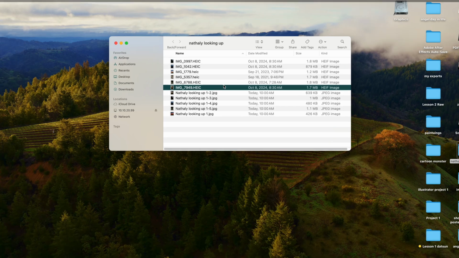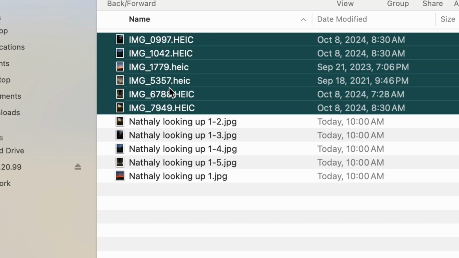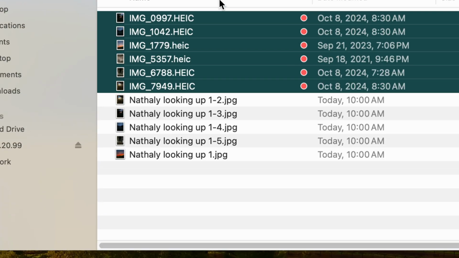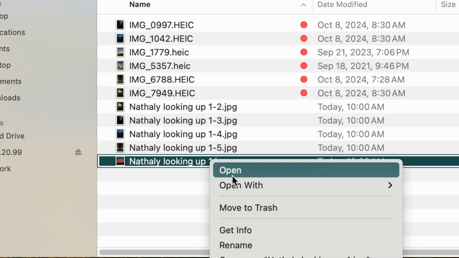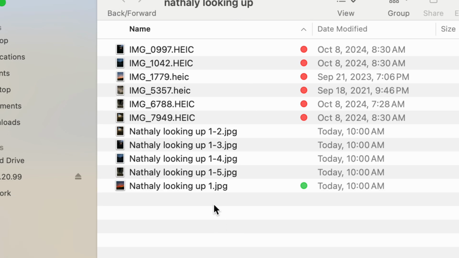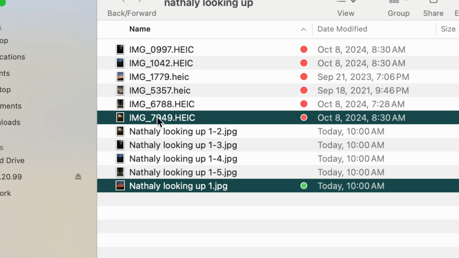Let's see where the original one is. This is the original. So what becomes helpful for you at the end of each project that we do is select the original photos before you edit them, right click on them, give them all a color, make them red, and then all of the good ones like this one, right click and make them green so you know they're good to go. When you go to hand this in on Google Classroom, you're going to hand in this one and this one for the project, the original and then the edited one, so I can see the differences that you made. Got it? If you don't do that, I can't see if you changed it at all, if you actually did the steps of editing the project.